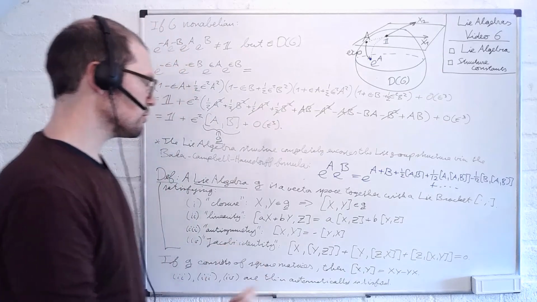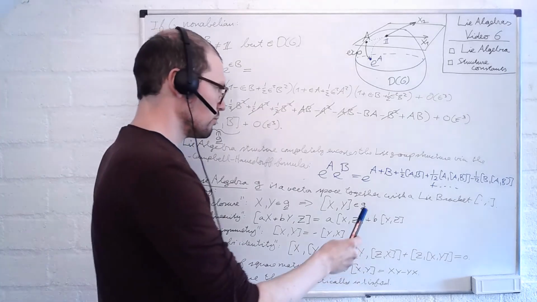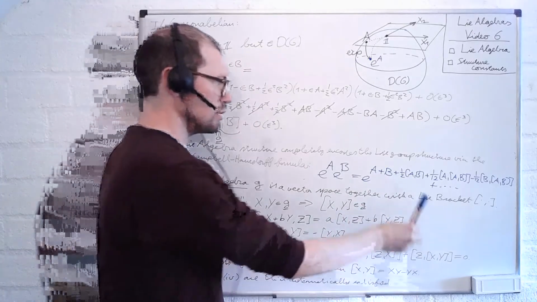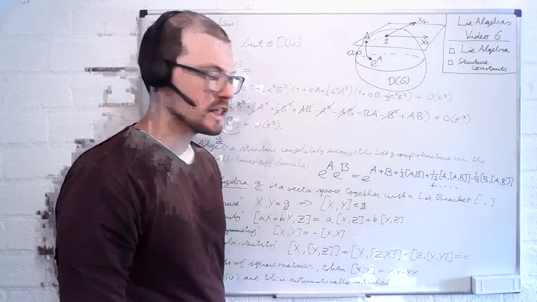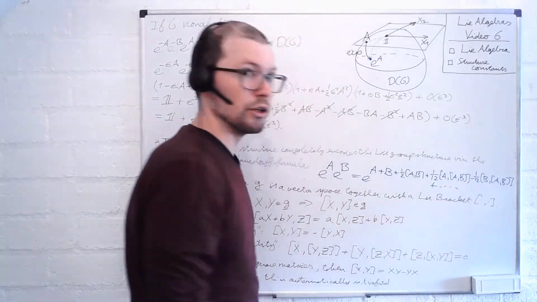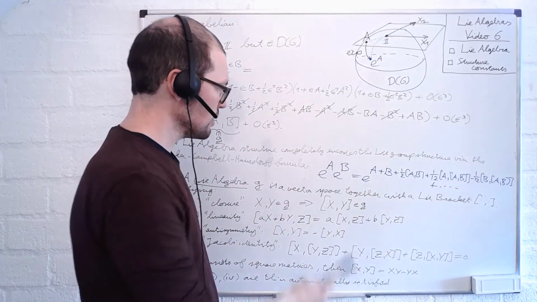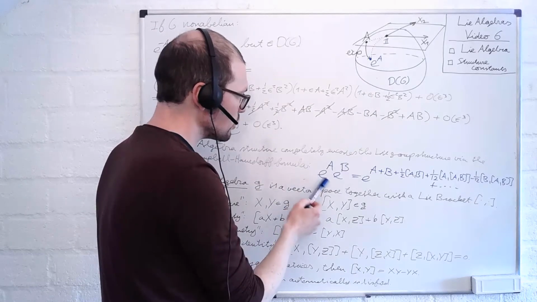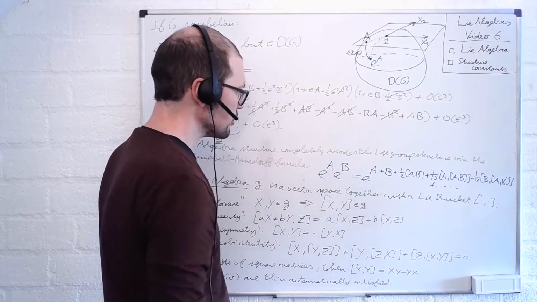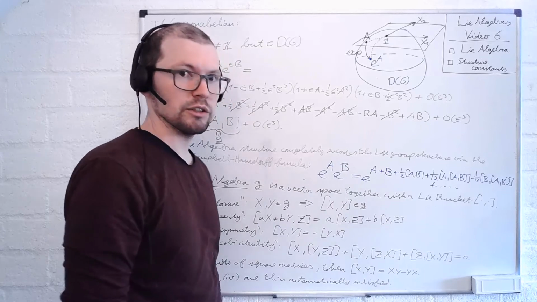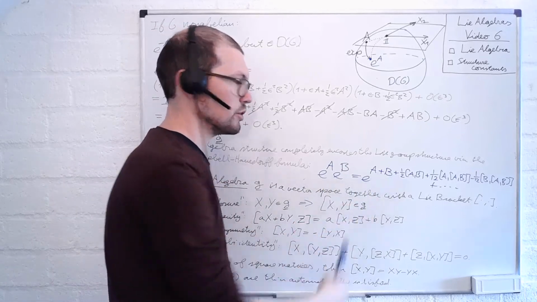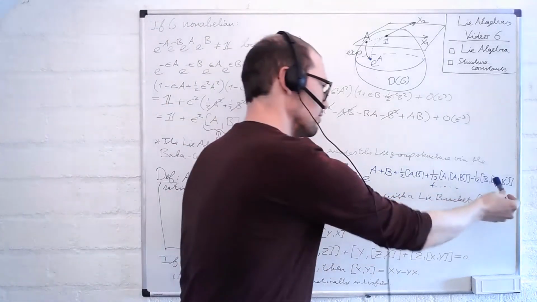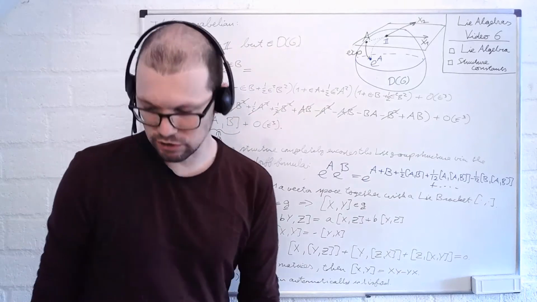So how does this encode the full Lie group structure? We know the set of generators, so we know the linear space in which A and B live, and we know the Lie bracket of all such generators. So in particular, we also know the multi-commutators. Since every Lie group element can be written as the exponential of A, we can just work out from this formula what the group multiplication of two general elements is going to be. Although in practice, of course, writing down an infinite number of multi-commutator terms is a bit painful.